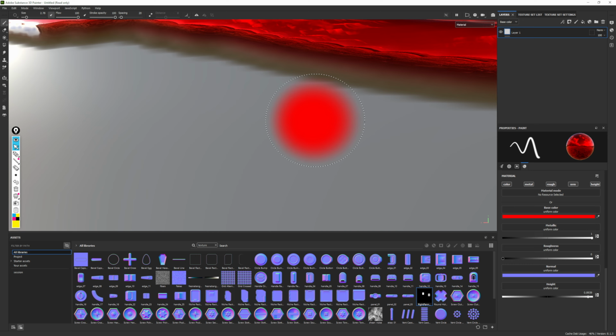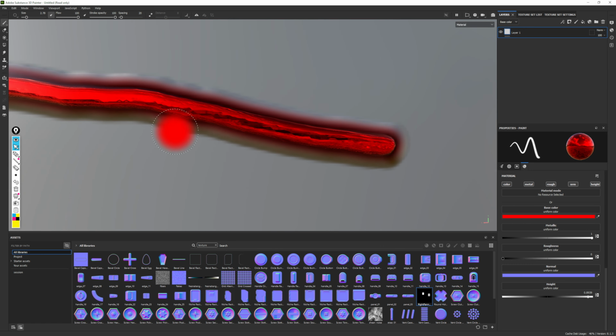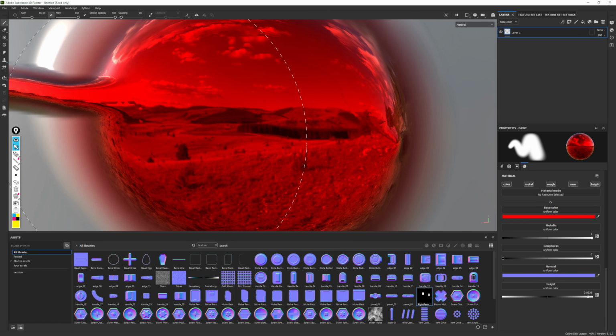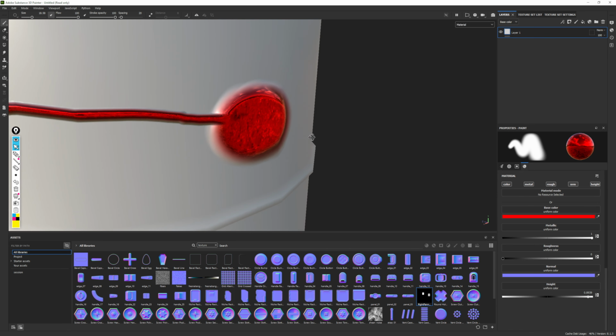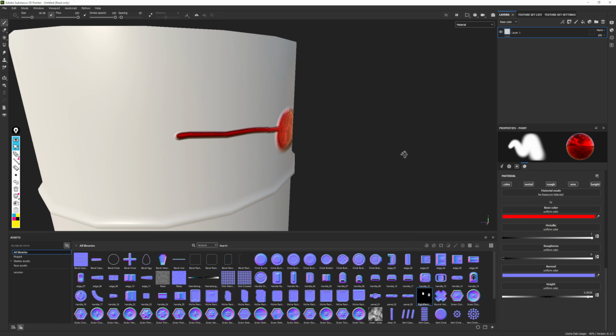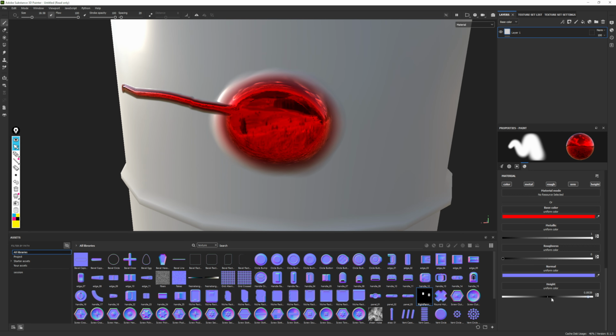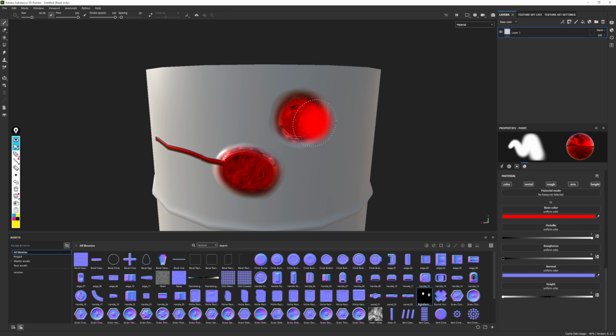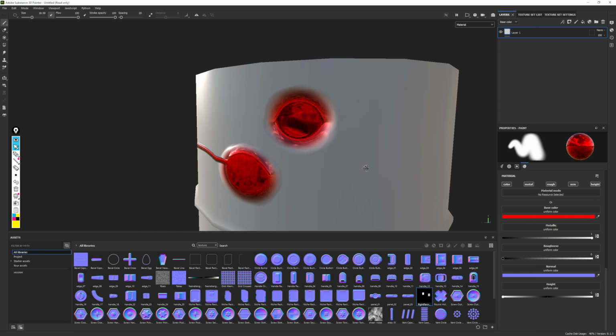Make my brush bigger. There we go. It's shiny, it's metallic, it's red, and it's raised off the surface, or at least it looks like it does from the height. I can make the height negative, and we can push into the surface as well.